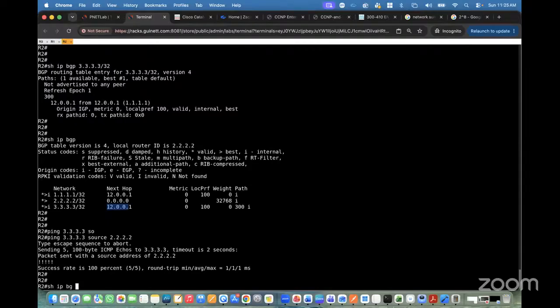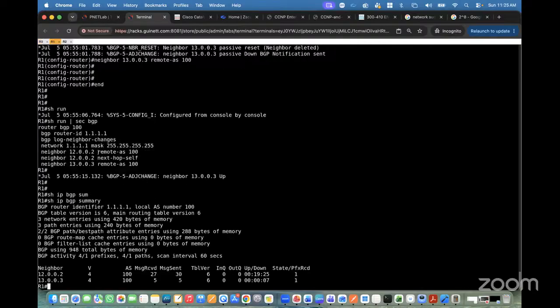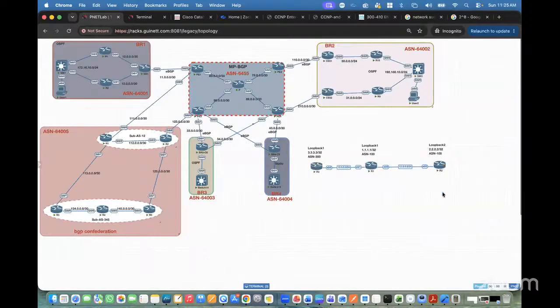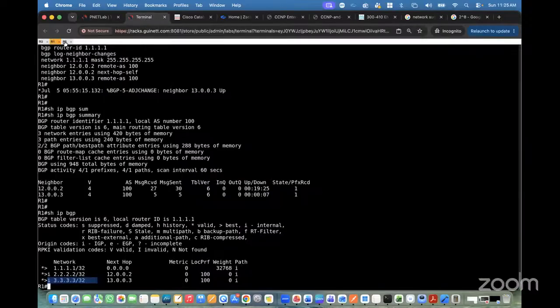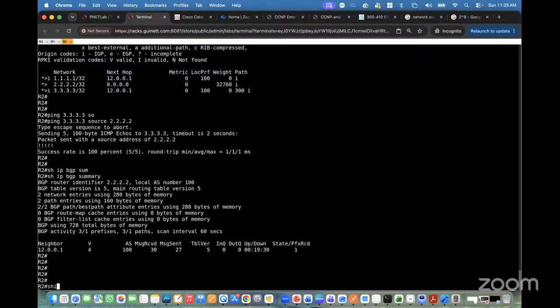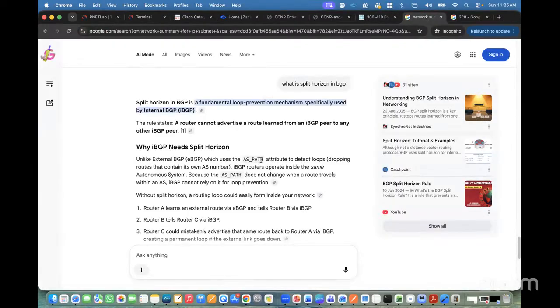Now in this case, you can see we have everything, but the R3 route is going to be in R1. You can see the BGP table. The R3 route, means 3.3.3.3, is coming, but this 3.3.3.3 is never going to be advertised to my R2. So if I go in R2, show ip bgp, this is not going to come. This is the reason for split horizon. Split horizon is basically that any iBGP route is never advertised to any further iBGP peer.